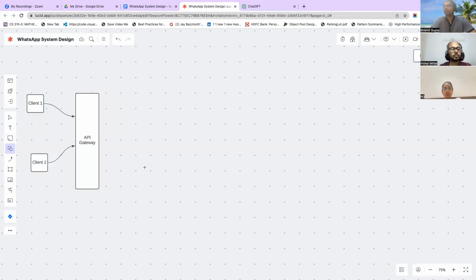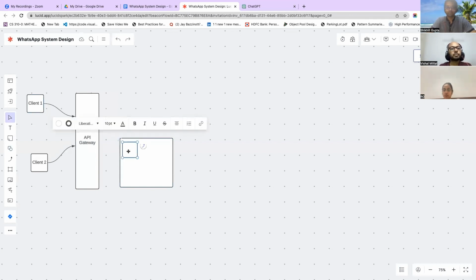Now I'll create one of the things, the routing service. So the connection you mentioned is maintained between client one and the API gateway, right? Yes, the WebSocket connection. Exactly. A WebSocket connection has two ends, and both ends are connected using an IP address and port, so it's a machine's property. Any one of the clients has to go through the API gateway; it will make a connection to the API gateway.